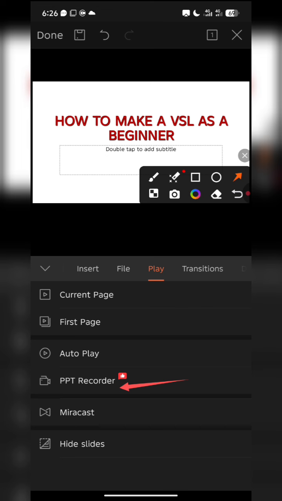Only the content on the slide. You can use these things to record successfully. It will just be your background sound. The way I'm speaking to you right now, you're not seeing my face. It will just be like that. Then you'll be able to record just your voice to the VSL. Do you understand? It's quite simple.